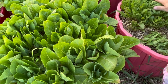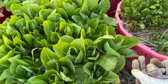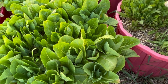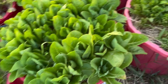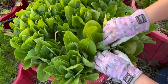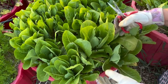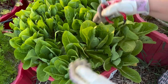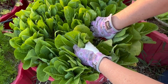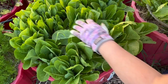I'm going to try just chopping it all down again and let it grow back, and maybe we can deter some of those bugs with some diatomaceous earth or something, some kind of powder over top of it. So over here is my romaine, and it's starting to form some really nice stalks here. So I've been just kind of trying to harvest the outside leaves and just doing a cut and come again method. I think I'm just going to cut some of these right off at the bottom just to thin it out a little bit in here.